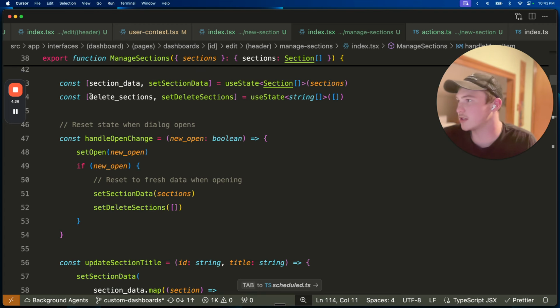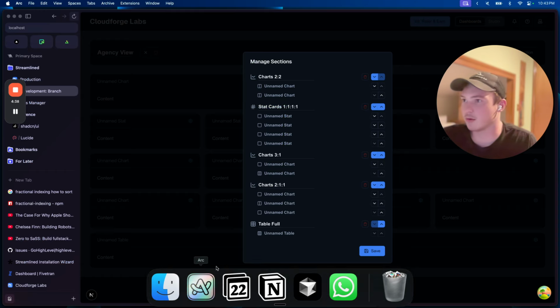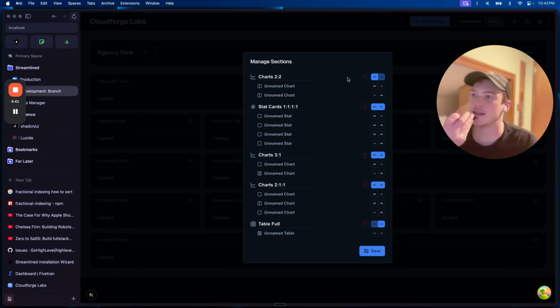And then to delete sections, this is how it works, because I don't really like the idea of opening up a dialog. Whenever I have a delete button, a dialog pops up and says, are you sure? Right? I think you would never expect hitting delete to instantly delete something permanently.